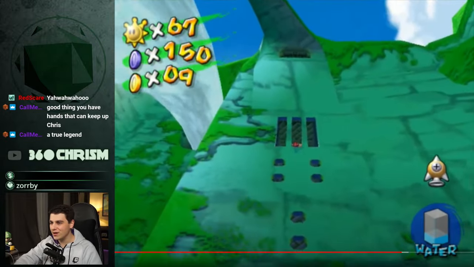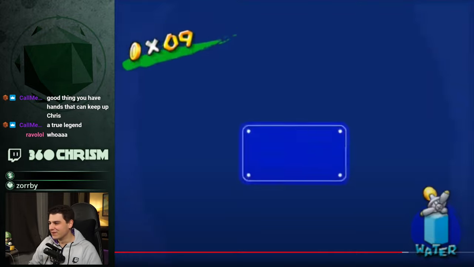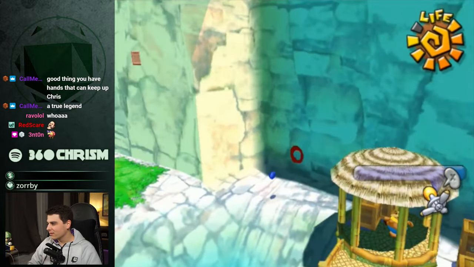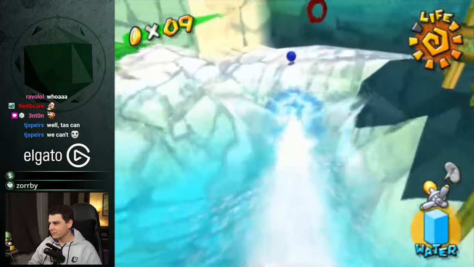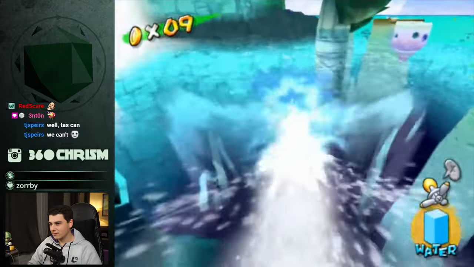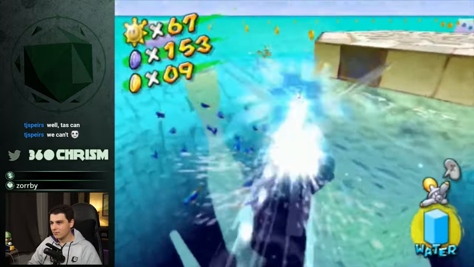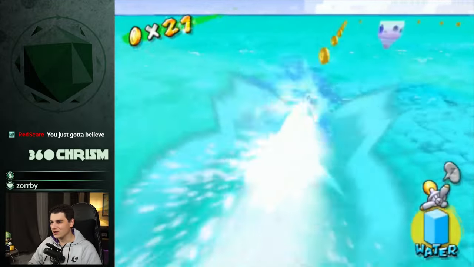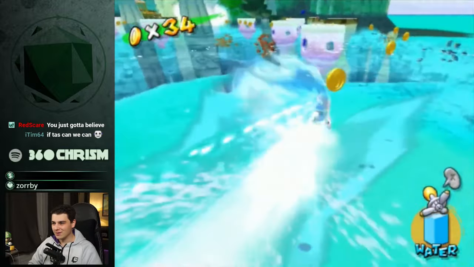That? You can make that? That's crazy. What the hell? That is so cool. Okay, we're on the turbo now. Skipping that one coin. Too much time. It would cost way too much time to get that one coin right there.